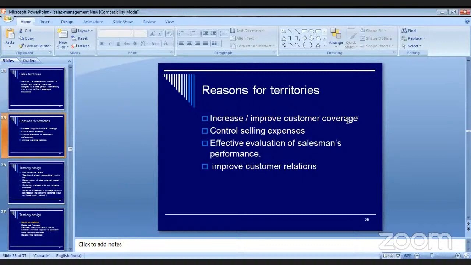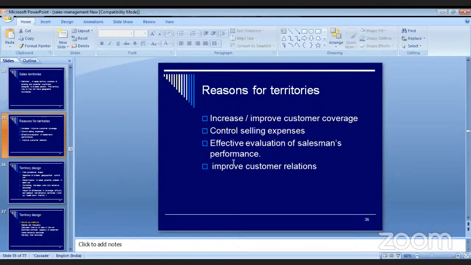Then control selling expenses. Running around repeatedly, there will be routing expenses. Routing means you are in a middle position, you go to this place, that place, north, east, west. So selling expenses will increase. So what will you do? On Sunday you go on this route, on Monday on that route, on Wednesday on another route. So you are fixing a route, so automatically your sales expenses will reduce. Next, the area you covered, next Monday. So planning according to this, the territory plan is made.